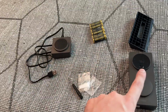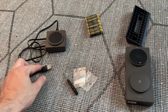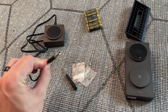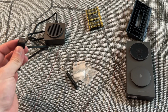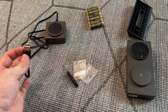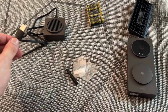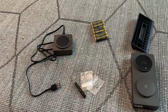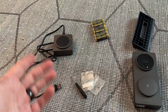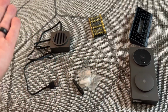This, I'm thinking, is Bluetooth. It might be Wi-Fi, but basically it sends a signal to this. For whatever reason, it does not come with any sort of wall wart, so you need to buy your own, which is pretty absurd. So I have to go find one that fits this. It's a 5-volt 1-amp. That is just going to be plugged into the closest outlet that I have to my front door, so it has a close proximity.